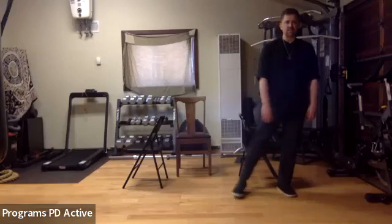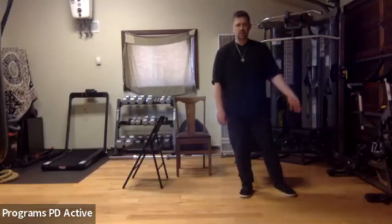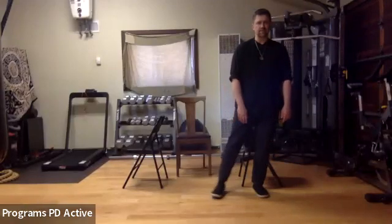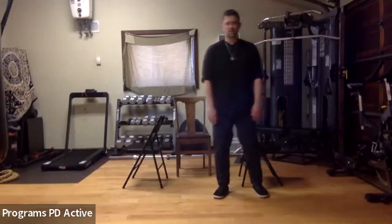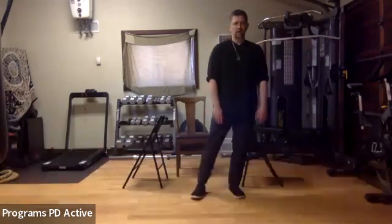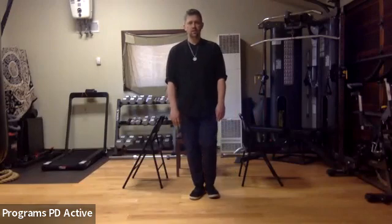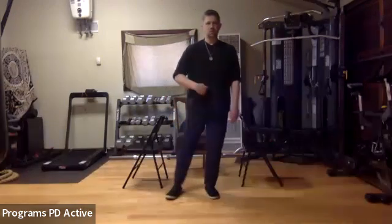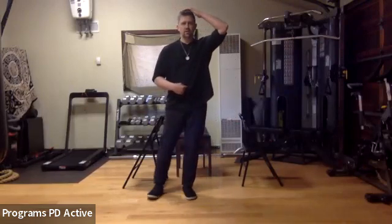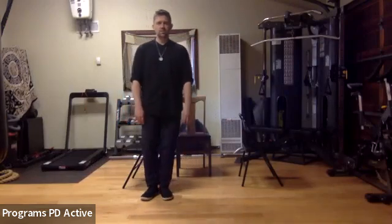So left foot empty, steps out empty. Change so that the left leg has your body weight. Bring the right foot in empty, stays empty, and then change so the right leg has your body weight. Step left foot out, shift. Right foot in, shift. Out, shift. In, shift. Middle, undisturbed. Teacup, undisturbed. Everything else is loose.